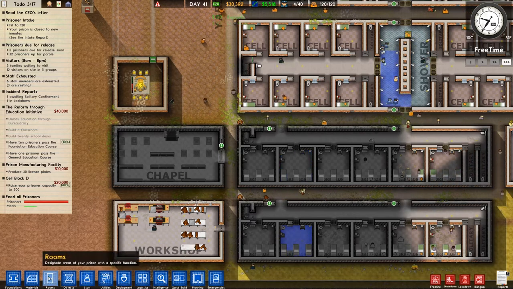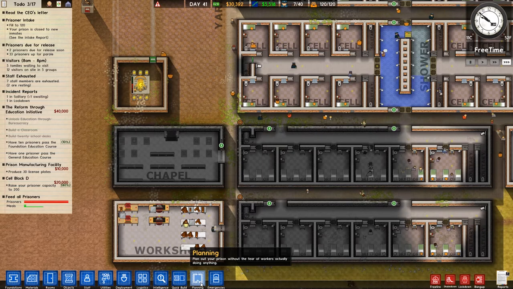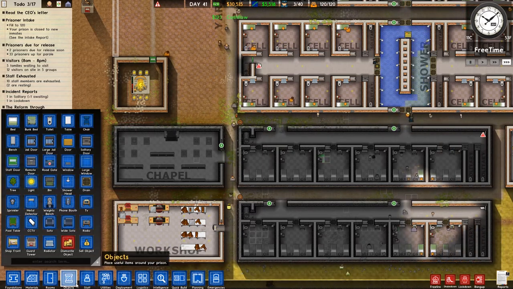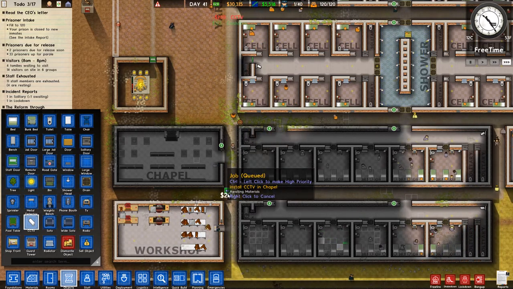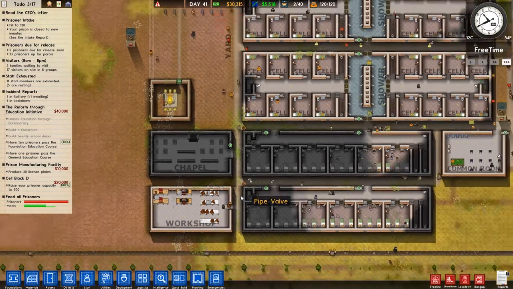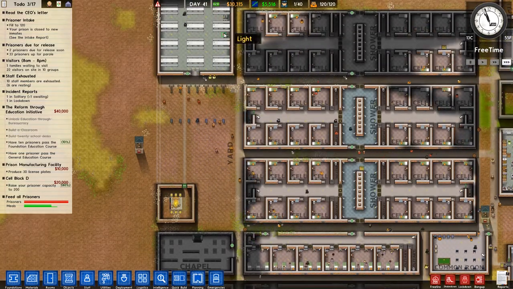I'm hoping we don't need to have guards in the chapel. We probably do need CCTV in there, though. So that is something that we will go and work on. So let's make sure we get ourselves a CCTV camera in the chapel. It seems a little bit like something you shouldn't have to do, but it is a prison after all. So if we don't do that, we might have ourselves some issues.